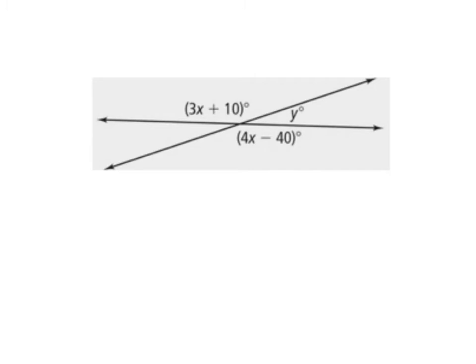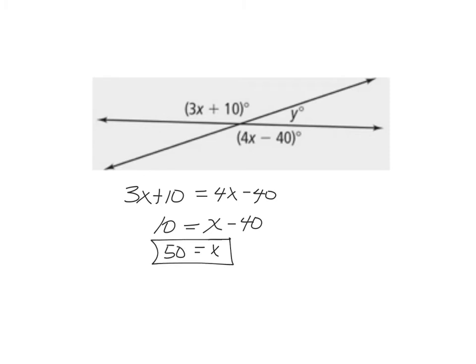Okay, last example here, and this example has two different sets of variables. Again, I've got two different types of angles. I've got vertical angles here, and I've got linear pairs. Since I know I've got vertical angles, I'm going to set those equal to each other. And the nice thing is that the same variables happen to be in those ones. So I can now solve for x. If I subtract 3x, this is going to be 10 equals x minus 40. And then if I add 40, x is going to be 50.